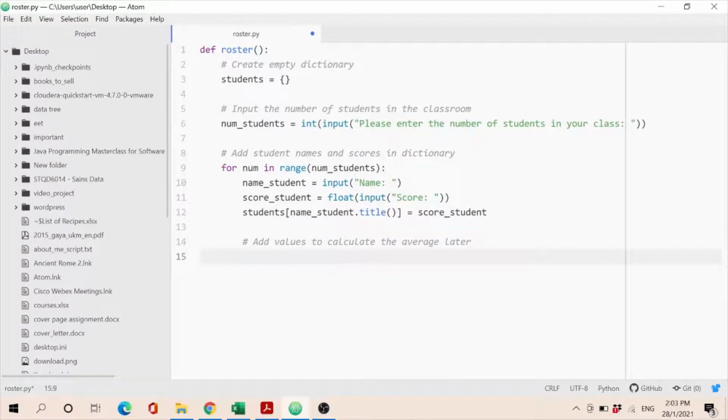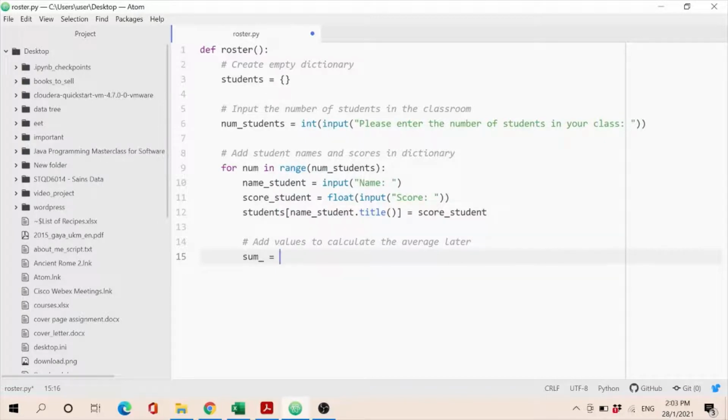I'm going to call the first variable sum underscore here, because sum is actually a built-in Python function which calculates the sum of the values that we provide inside that function.